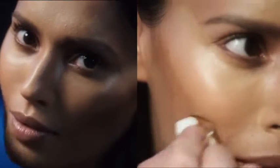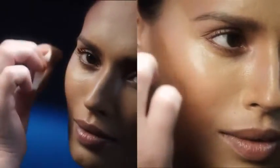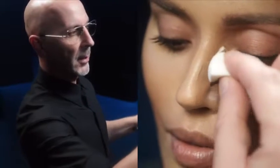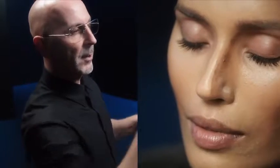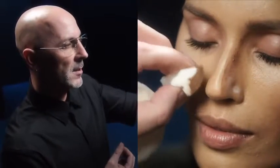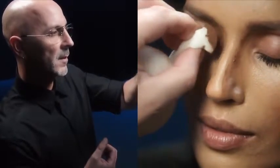Placement when it comes to the face is pretty much everything, but I will say once a woman knows where to effectively shade and highlight her face, that's when the magic can really happen. So I'm going to make sure I just create this parallel shade. This looks quite sharp at the moment, but I'm really going to soften it afterwards.